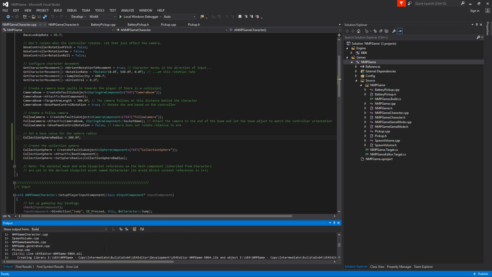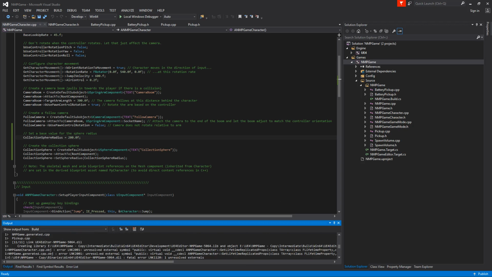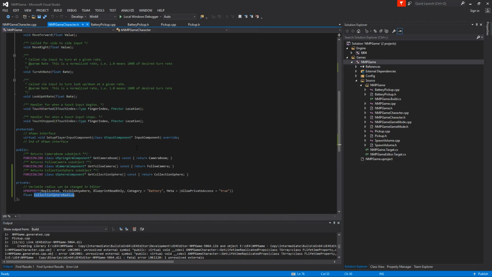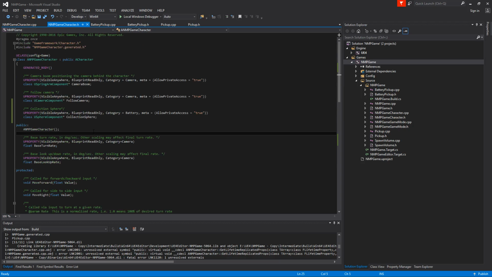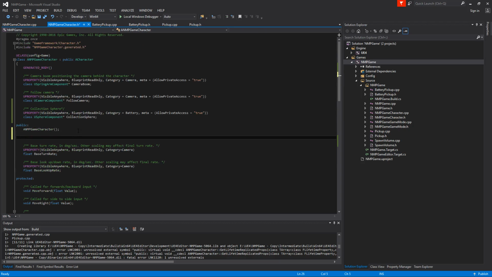Hold on, step back 1 second, take a look. Yes, of course. This is where we have to, now we've added a replicated variable, so we have to go and put in our replication, our network scaffolding code. So this is a good opportunity to knock that out. So let's go ahead, just write under our constructor and add that. If you recall, we did this once before, so this is good practice.